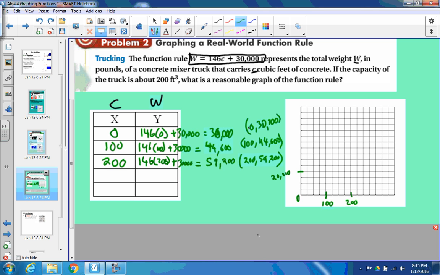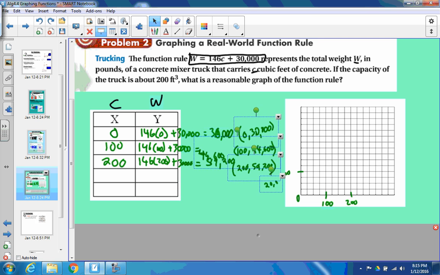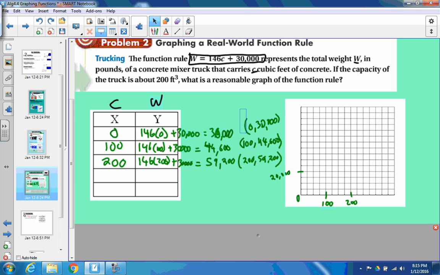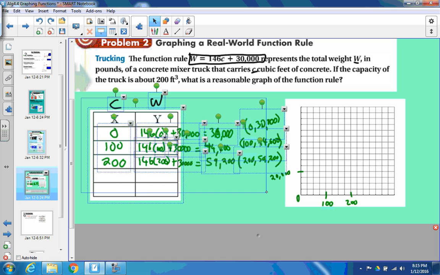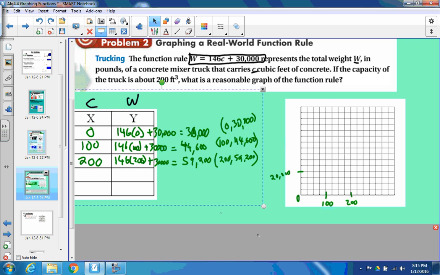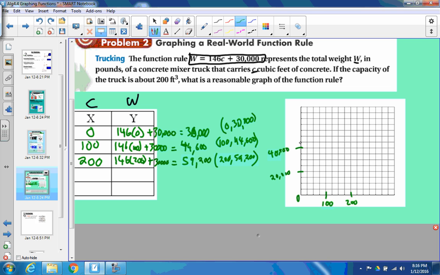It would be easier if I could move these ordered pairs a little bit. So I'm going to do that real quick. I'm going to slide these. Whoops. Did not want all of that. All right, 20,000 there. 25, 30, 35, 40,000 here. I've got computer issues here. It's 40,000, 45, 50, 55, 60,000 right here.